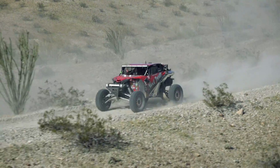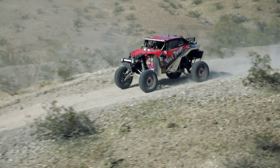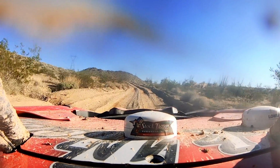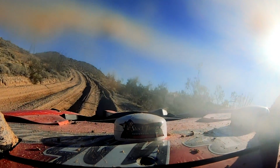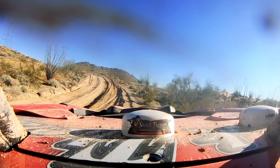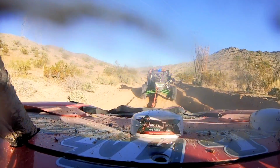Going into the second lap, we had a little bit of clean air, so we turned it up a little bit more and felt really good about our pace. We had a scheduled fuel stop midway in our second lap, but unfortunately, about a mile before that pit, we ran out of gas. Don't know if we had a mileage issue or a short fill, it doesn't really matter. That was the only real problem that we had, and it put us down about an hour before we could get towed into that pit, get fuel and continue on.